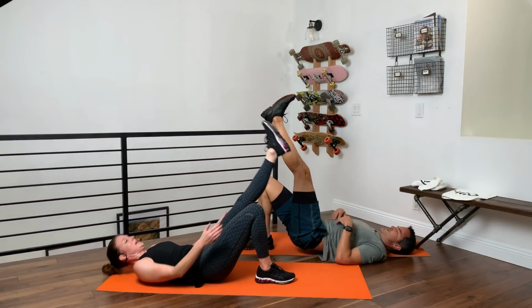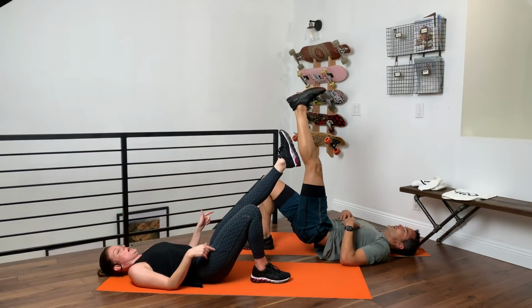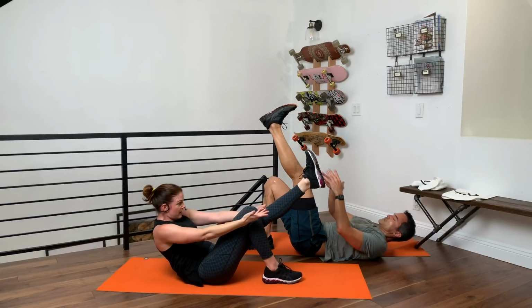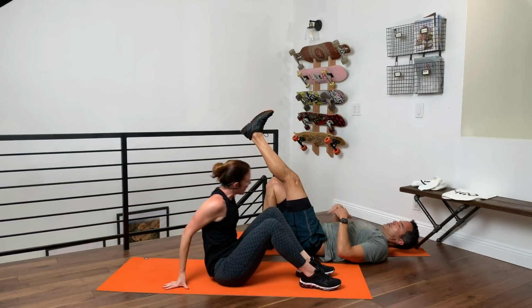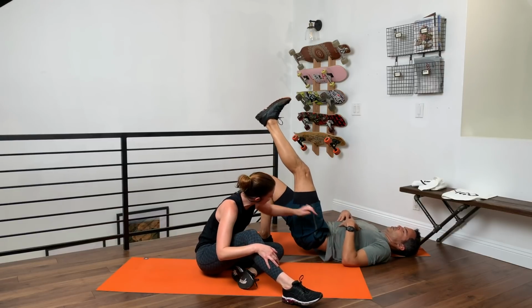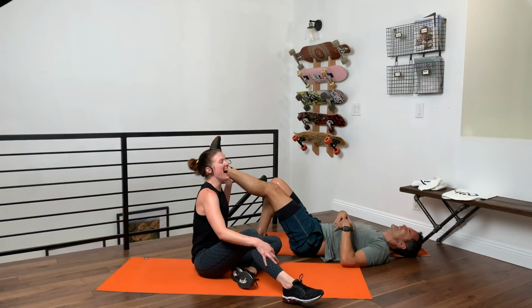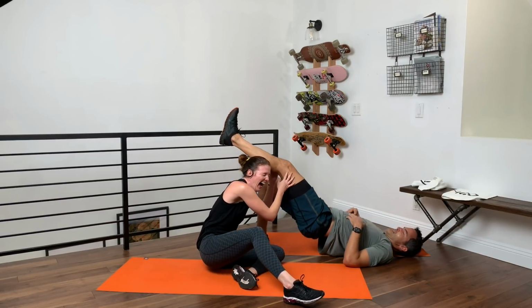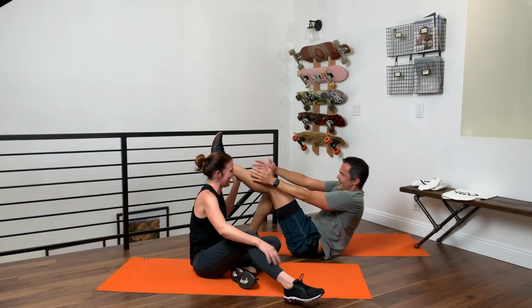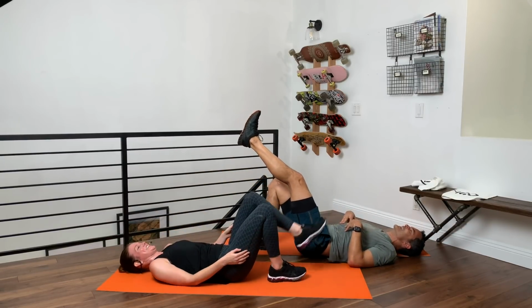Up, and roll yourself up. Now also too, just so you know, part of the reason, and you'll notice this, that Manuel's not getting all the way up is because his leg is really high. So that actually restricts what he can do. If he drops his leg a little lower, he'll be able maybe to come up a little higher. There we go. He's like, oh man, I was just put on blast.